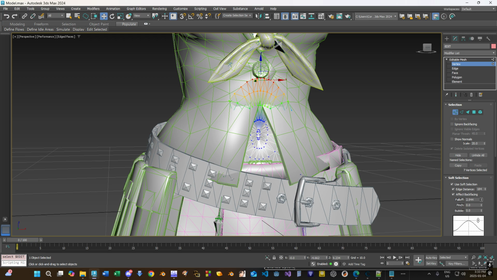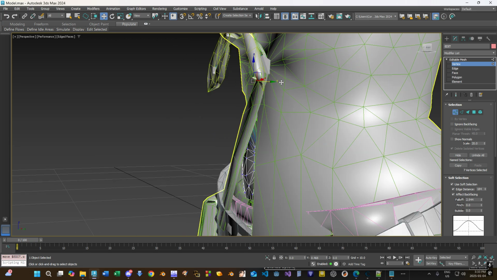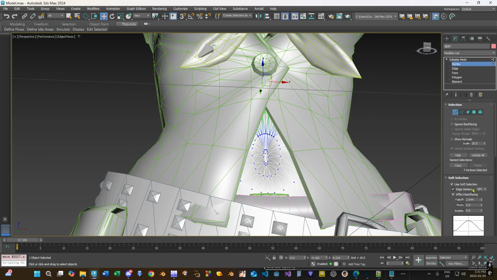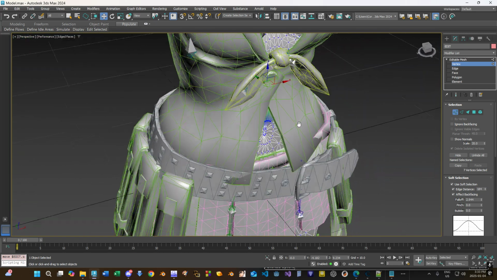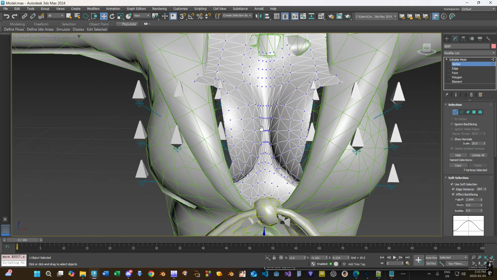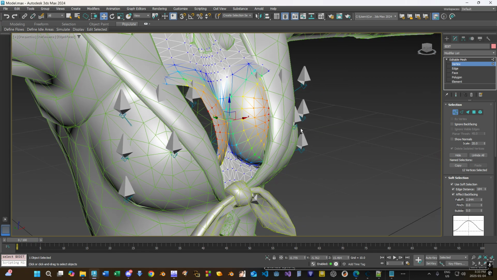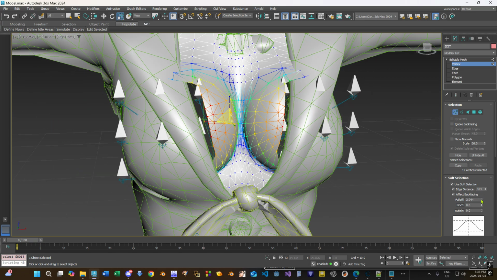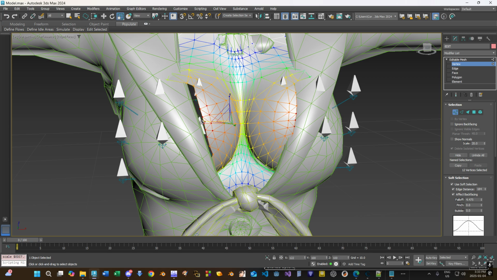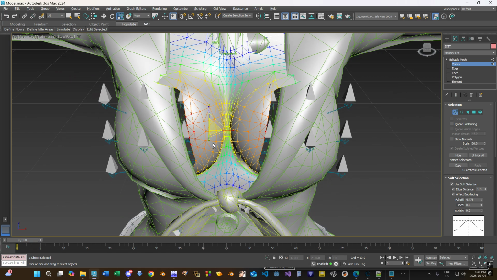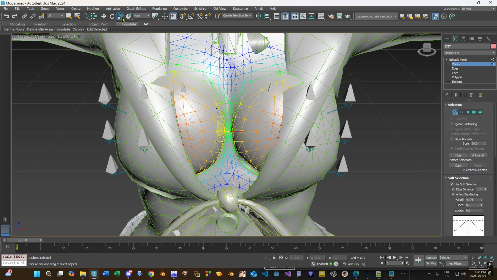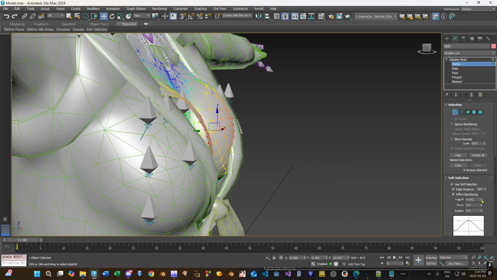Okay, so I'm just going to move these vertices with a soft selection. I have to be careful not to select other geometry, so I isolated it by edge distance. The boobs didn't really come out that well. If you want to do a better job, I'm doing this really quick, by the way, you want to get a more complete mesh and spend more time on it, yada yada yada, to make sure it looks as good as possible. But I'm just trying to get it done quickly here.